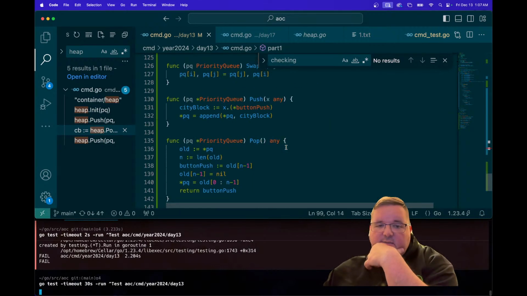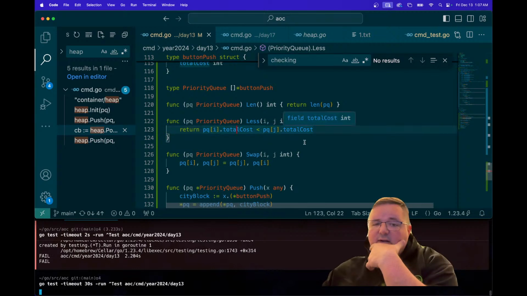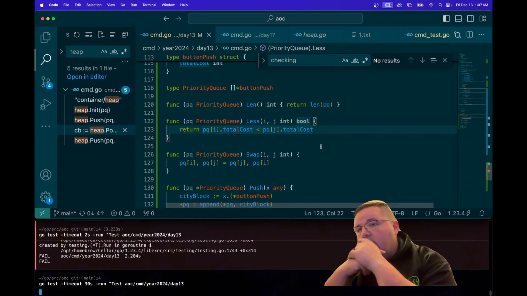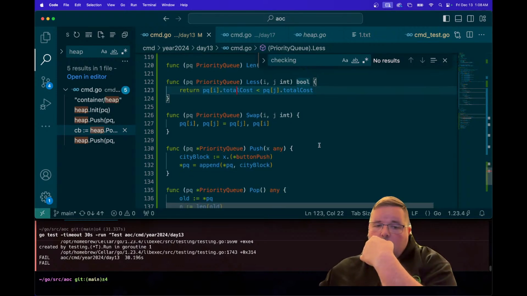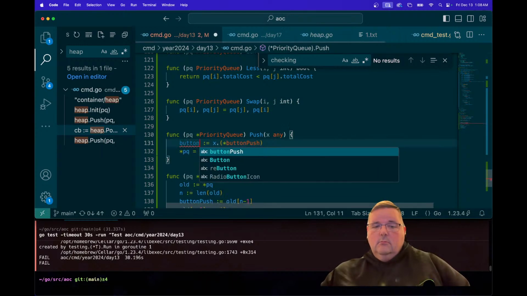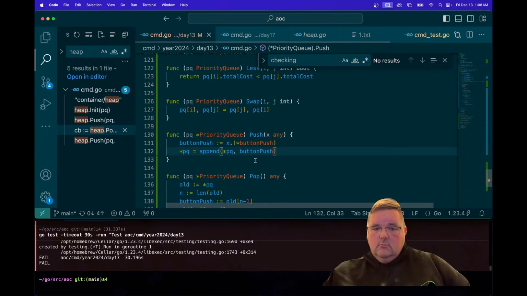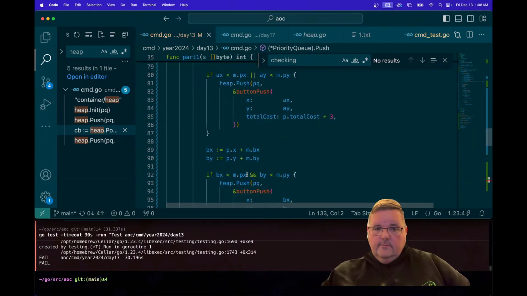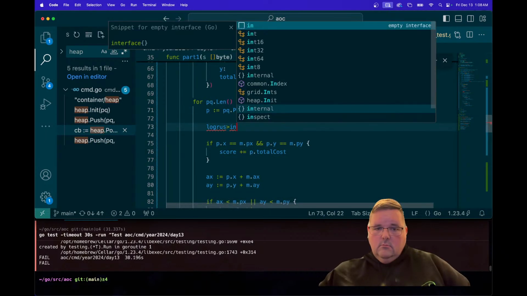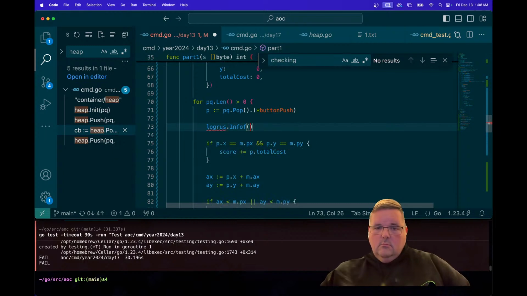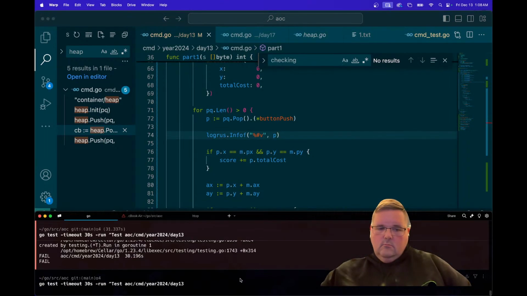Heap should only sort by cost, right? Not total cost. Yeah, okay. So I am doing total cost.